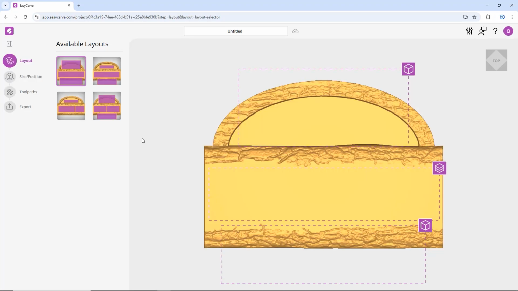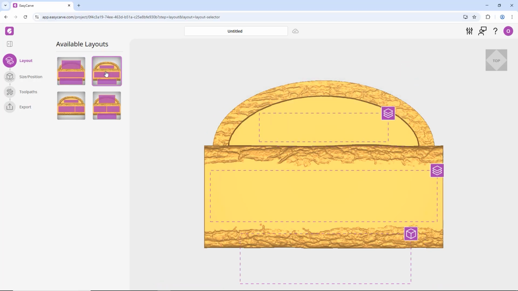and you will see here now we have 4 different layouts available for this background. Some backgrounds will only have one layout available, while other backgrounds may have multiple layouts for you to pick from. So to pick the layout we want, you just need to select the option and it will automatically change this on the model for you. So for this, I want to select the layout that has 4 different regions on it here.